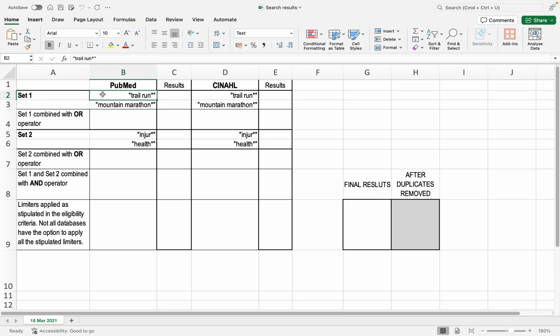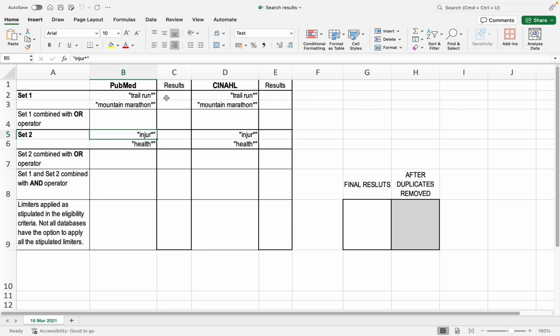Yeah, so here I have two definitions for trail run. Obviously there's multiple definitions it can be. For the sake of this exercise, we're just using two words, and I want to combine this with injury. I only want articles that have trail running that relates to injury in there. I don't want off-road, cross-country or road running or anything like that.